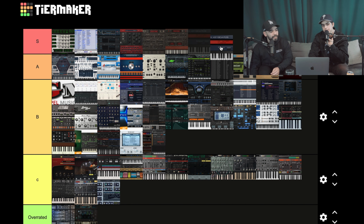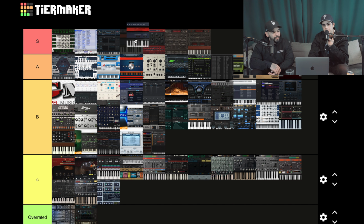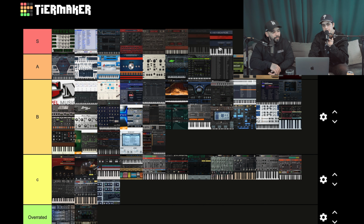True. Yeah, Purity. Okay, SRX can't be that high. Oh, no, it's got to be, bro. Keyboards? Yeah. You think it's going to be above this? I don't think it's above these, though, because you're literally just getting E pianos and there's some bass lines in there that are kind of... That's what I'm saying. But I think it's still down here, though. Okay, I don't think I can put it above Diva and these.